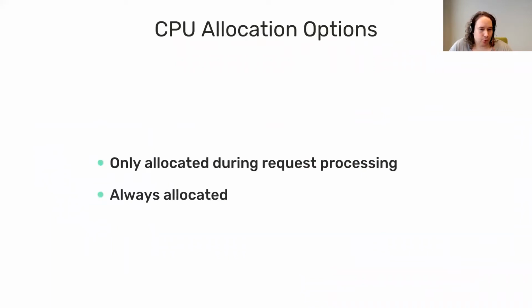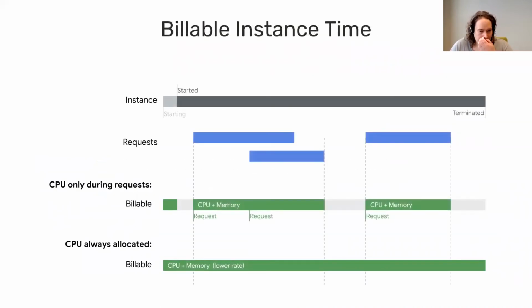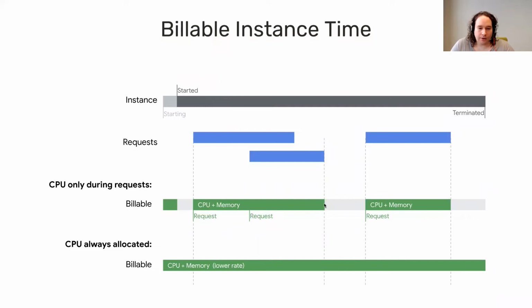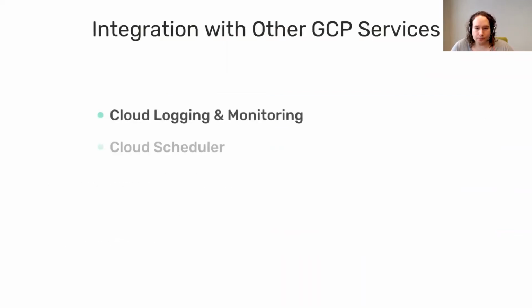So summarizing, these are the two options you have for the CPU allocation, always or per request. This also has an impact on the billing. I kind of already mentioned it in the other overview. You also have to consider that when you allocate the CPU always, you pay a lower rate compared to the other alternative, which can make it more attractive. But as I said, you have to look at your traffic, and then hopefully you can decide which model or option is more suitable.